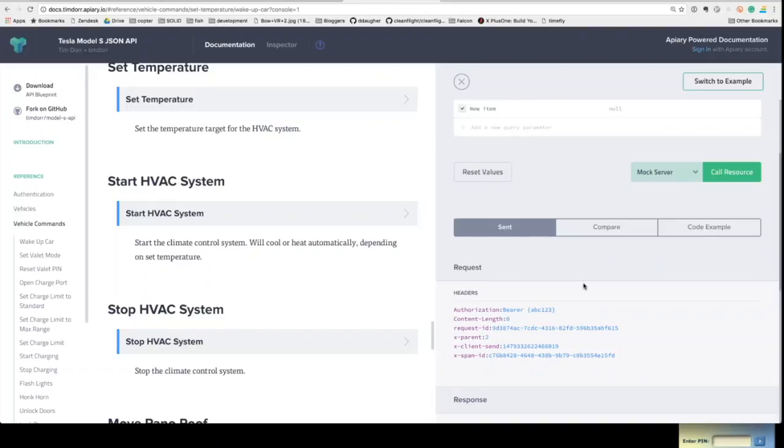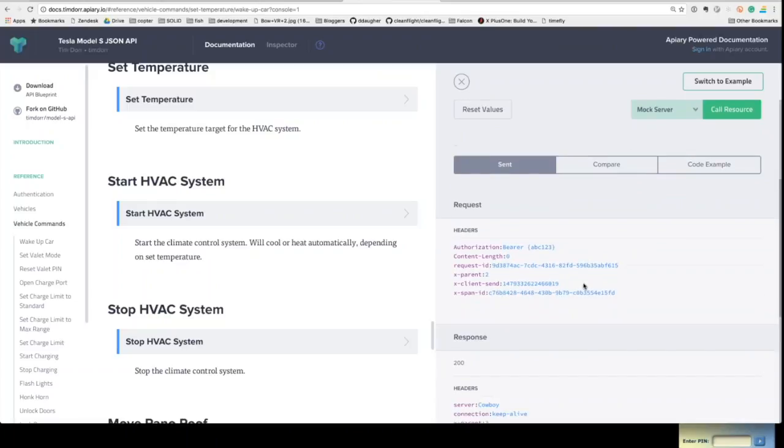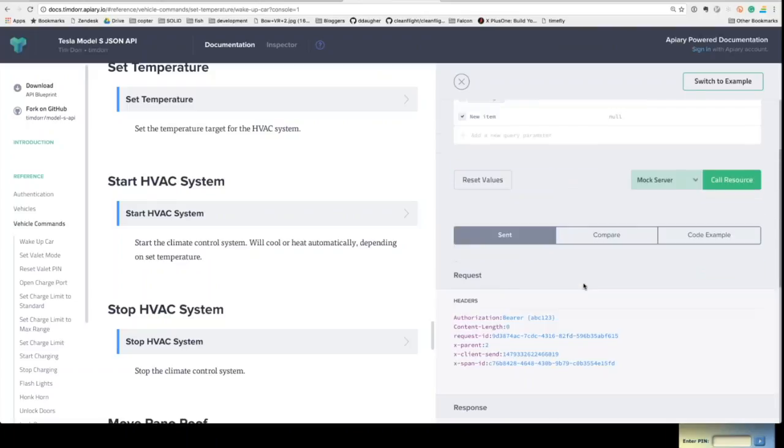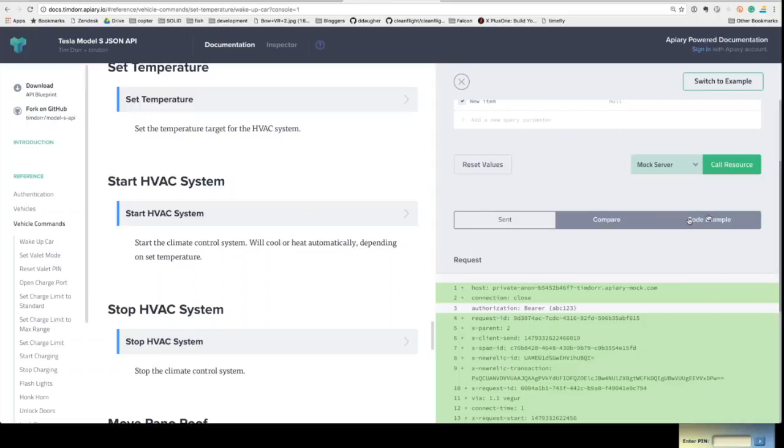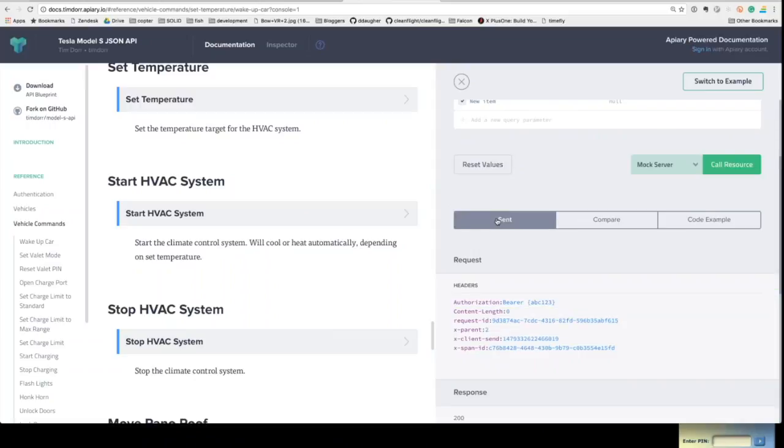So there's only one response per endpoint then? There's no way you're going to get different responses back? Yeah, there's only one response per endpoint. That was the reason I wrote the mock server, because I had a successful response and an unsuccessful response. But the API has changed significantly since I wrote that, and I just haven't gone back and updated it.